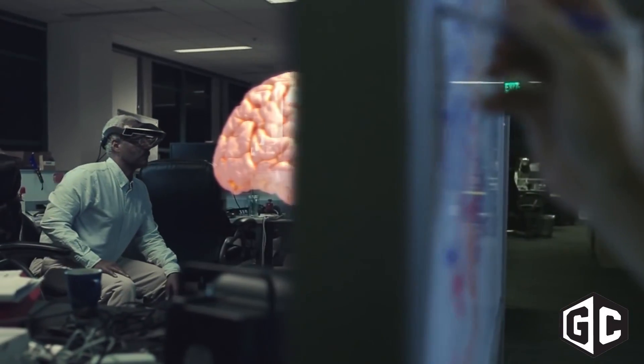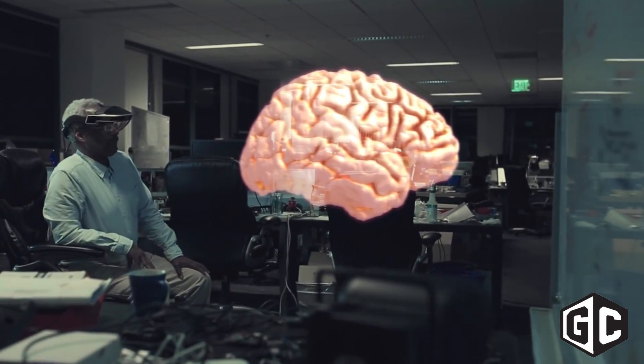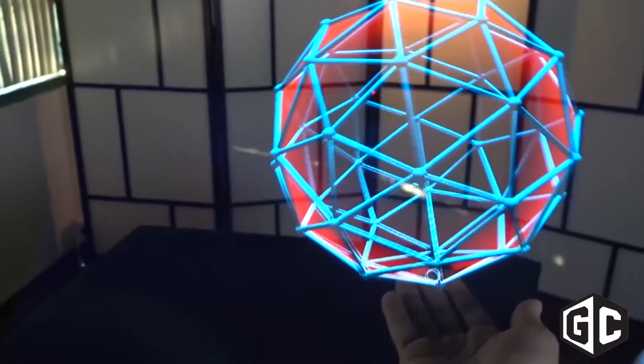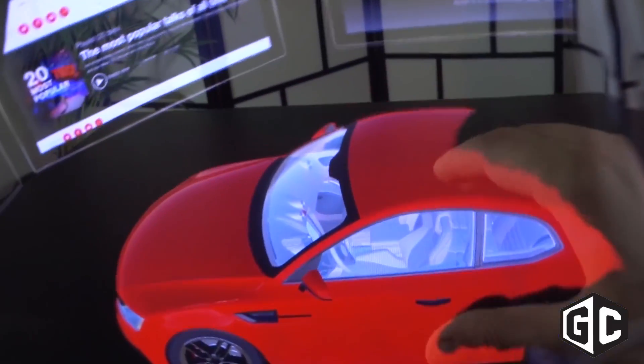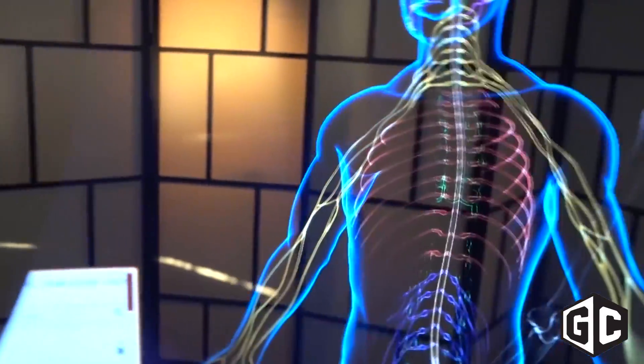Augmented reality is coming to the forefront now because VR is in the spotlight currently, but there are so many more uses for augmented reality as opposed to VR. That's right. This is not just about entertainment. This is about changing the way that we learn — learning faster, learning better, retaining more information. Imagine human anatomy: it's something very hard to learn from a textbook, but with this you can actually see that body in front of you, break it out, see any system of the body you want in a way that's never been possible — for medical uses, for education, for enterprise, for productivity, for entertainment. Imagine being able to transport your favorite comedian right to your living room, standing there doing a stand-up routine, and it looks like he's really there. This is the kind of fantasy we can make real now, and ultimately this is what's going to replace your cell phone, your computer, your tablet — all of the things with screens today.